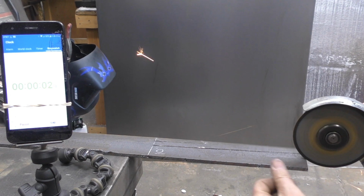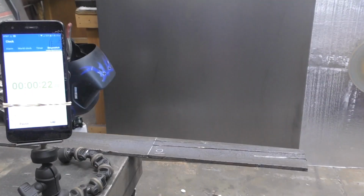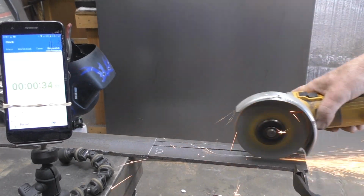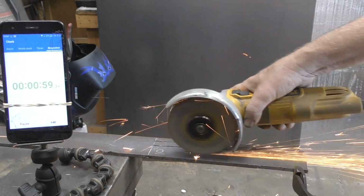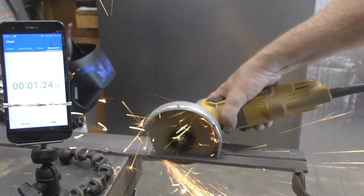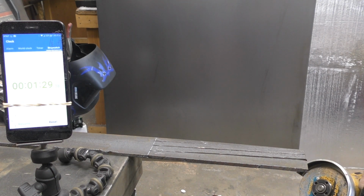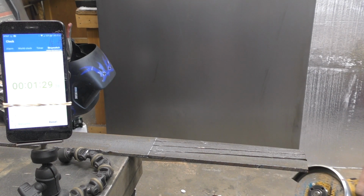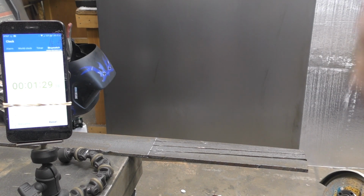This particular abrasive cutoff wheel actually had a kerf that was about double the width of the diamond blade and the Harbor Freight abrasive blade. Okay, so 1:29. So the Kimball Midwest was a little longer than the Harbor Freight, but it definitely cut a little faster than the diamond blade.